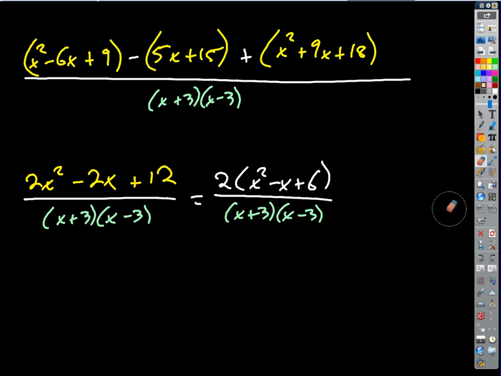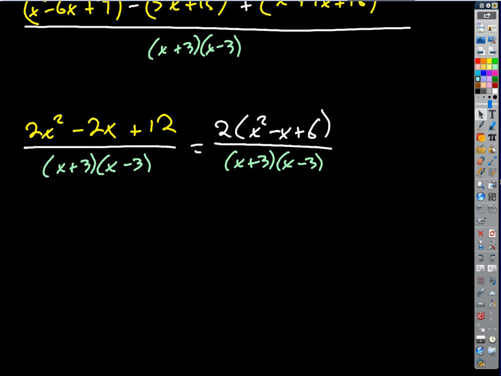But why were we trying to factor? Good, because it's possible that something still could have canceled out. We could have had common factors that cancel out, right? We didn't get any. I'm not sure if it tells you that you can leave it in factored form or if you have to multiply it out. I would think you can leave it in factored form, but even if I can't, this is a pretty easy one to distribute. On the top, I just have 2x squared minus 2x plus 12, and on the bottom, if I multiply that out, I just get x squared minus 6x. No, x squared minus 9. Whoops.